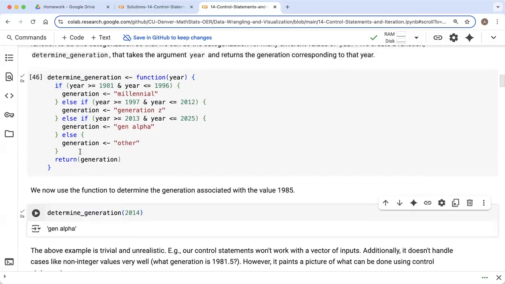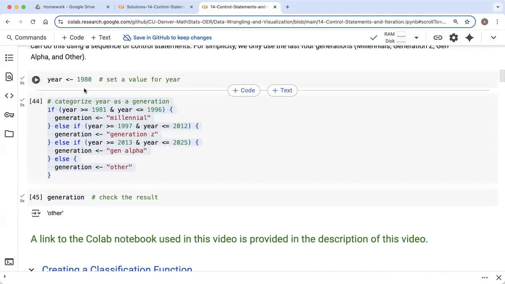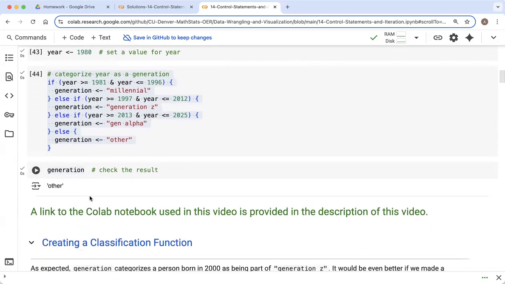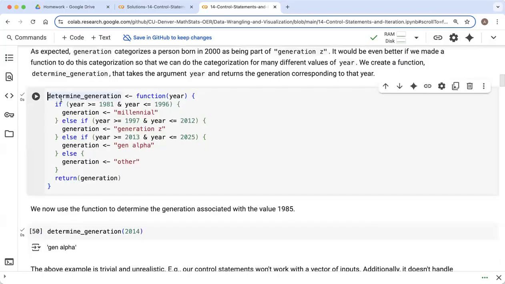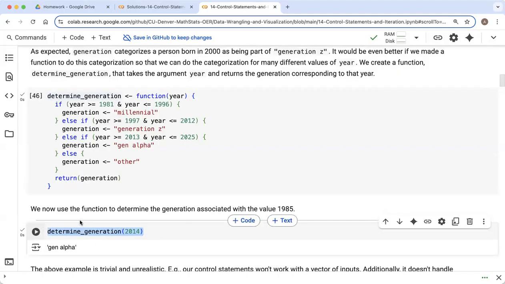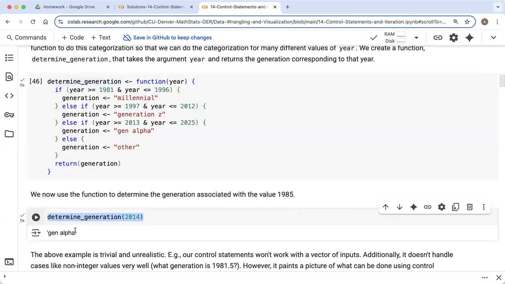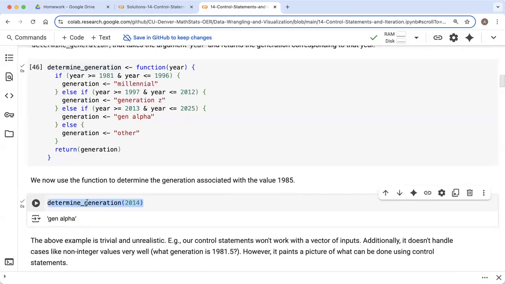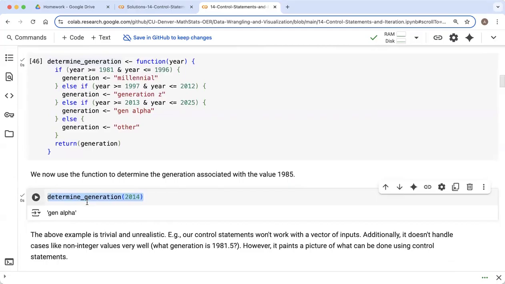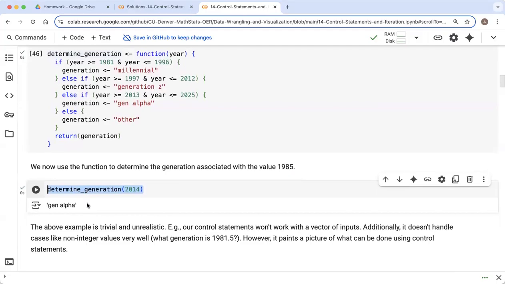So this just streamlines this process, where we needed to enter the year, then we needed to run this if-else statement, and then we needed to check what output we got. I just defined this function once, and now I can run it, change the year, and check the output, just running one really simple code cell down here. So this is a pretty trivial example just to get us started.